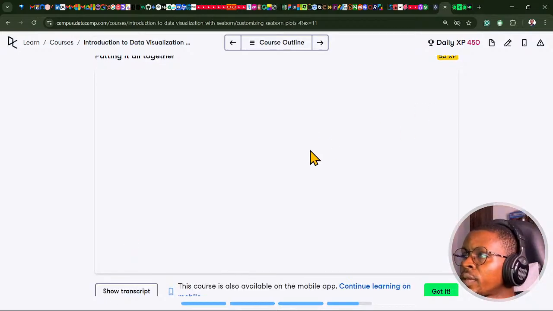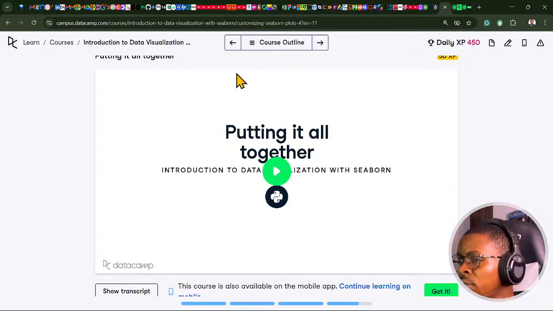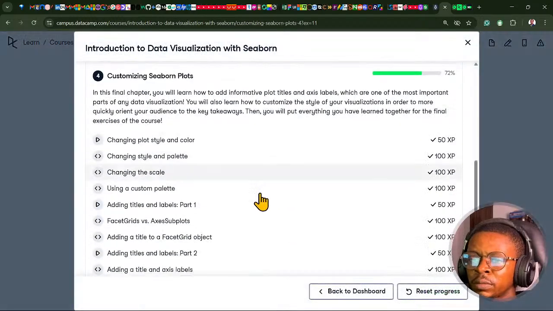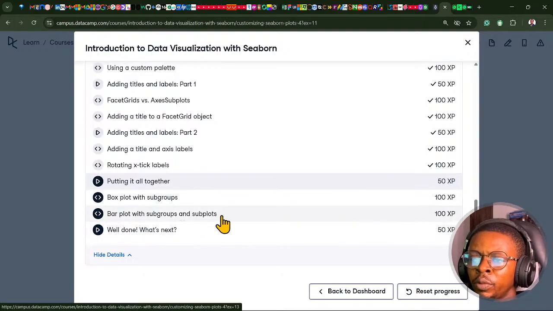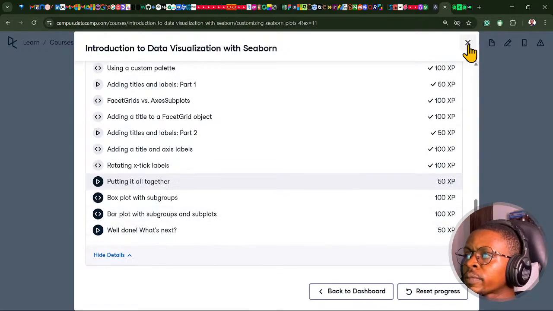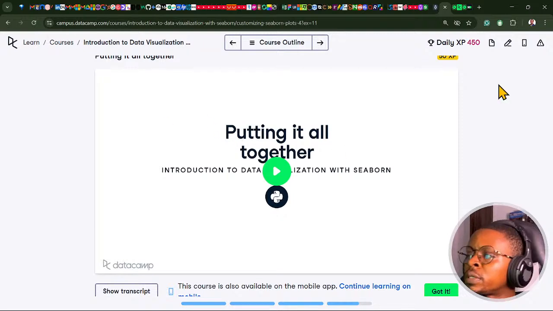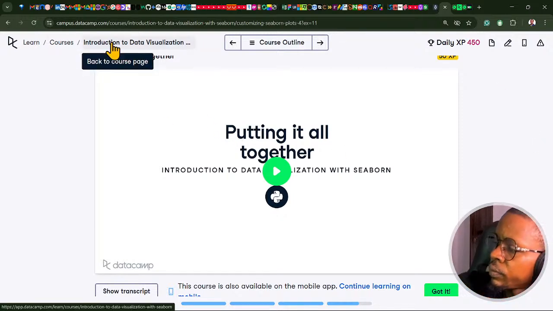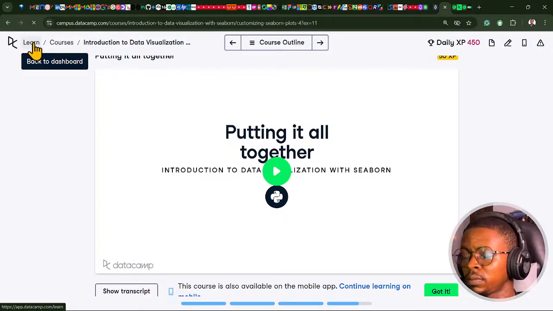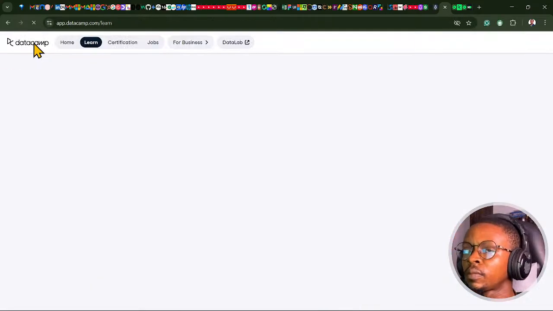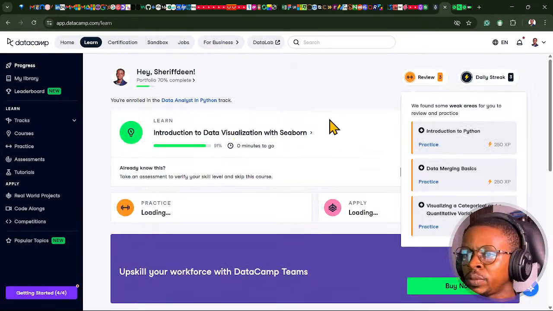Hmm. Can we complete this today? Let's see if we can complete this today. Just putting it all together: box plot with subgroup, bar plot with subgroup and subplots. Hmm. Let's see if we can complete it. I think the next lesson is a project.